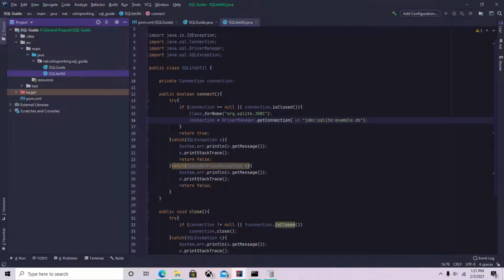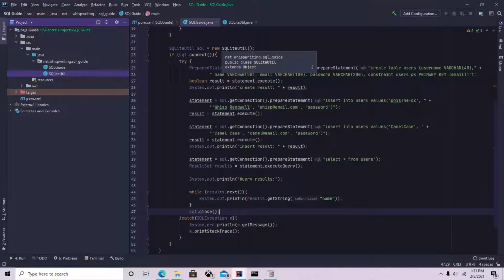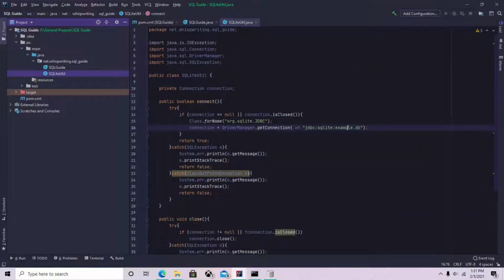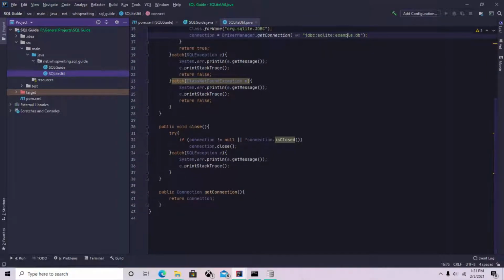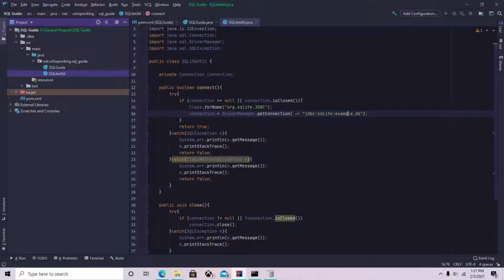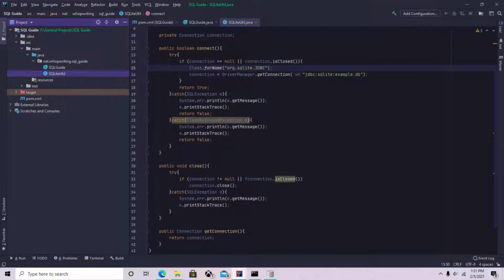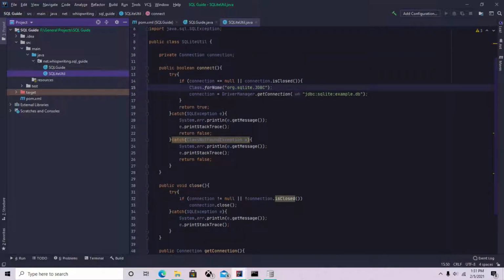But yeah, that's the basics of using SQLite. It's pretty easy. You just need to add the dependencies to your project, really, and know how to set up a connection correctly. It's not that difficult, really. And then MySQL is very similar. You pretty much just change these two lines here, and everything else is going to be the same. But you do need to add a different dependency for that. But we'll get into that in the next episode, which is going to be on MySQL.